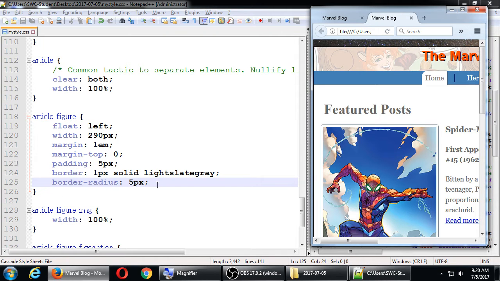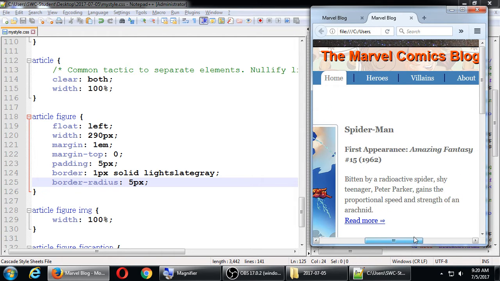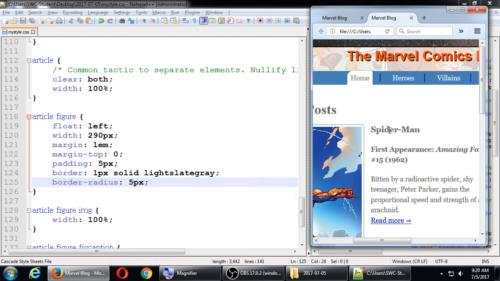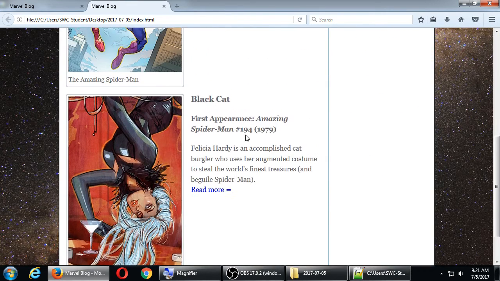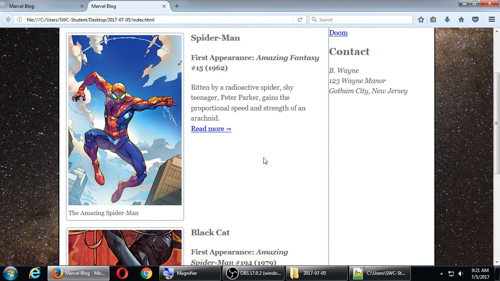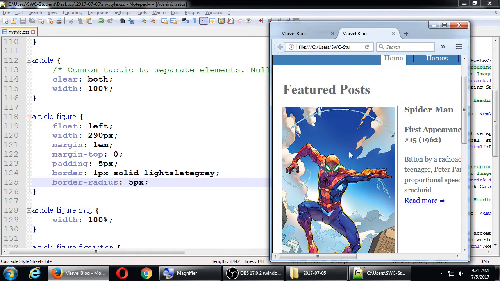The width of that whole figure is 290. So now it's not so big that it takes away the space from the text. And float left so that we have the picture on the same line as the text. Because it would have been a block level element and continued to push this text down. That should apply to both of the articles, the Spider-Man article and the Black Cat article, because they're both constructed the same way with image tags, the figure tag, etc. They both change the same way. You can change things up, more space, put a bigger margin here so that you have more space between the words, put more padding here so you've got a thicker border on the picture, different colors and so forth.